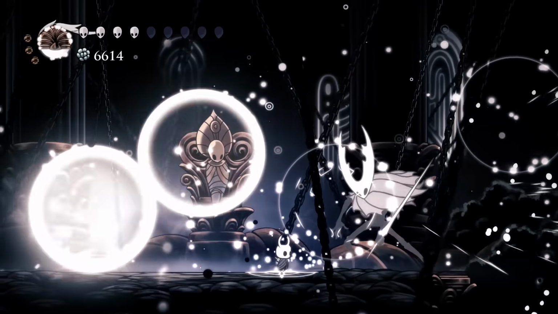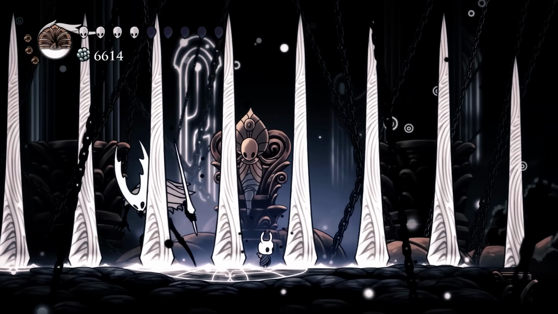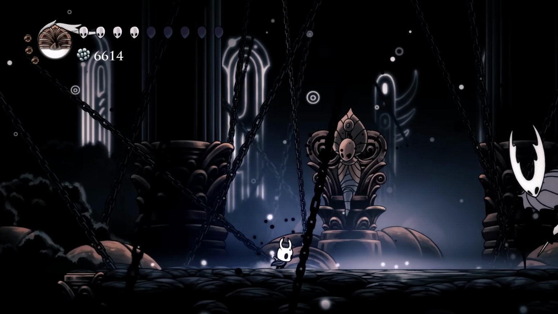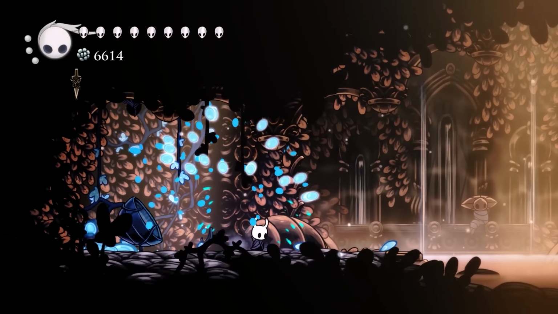And if you somehow manage to do a hitless Pure Vessel, then all that means is that extra safety net is going to carry over all the way into the Absolute Radiance fight, which is even more clutch. So yeah. Use the goddamn life seeds, please.